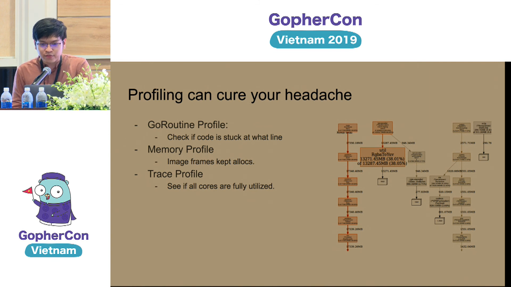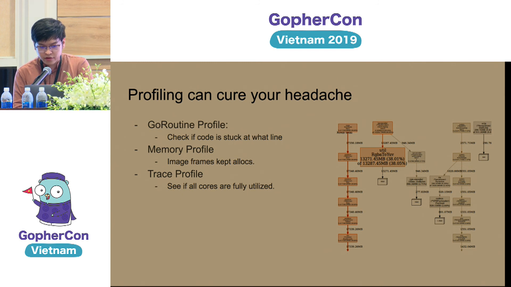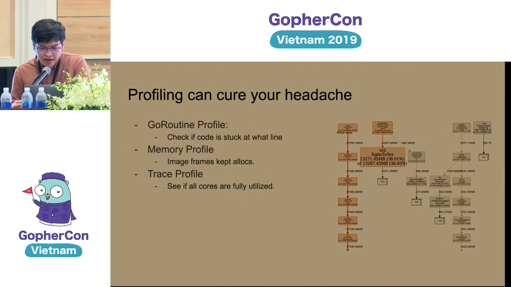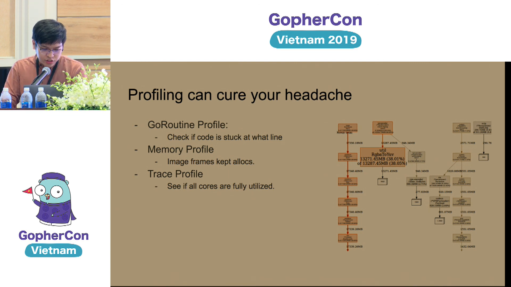However, profiling is still a very good tool and everyone should use it for daily development and production code. Using the goroutine profiler, you can check if code is stuck at a particular line and know when you have goroutine leaks. With memory profiling, I found a case where image frames kept getting locked, causing the program to run very slowly. You can also use trace profiling to see if all your cores are fully utilized.